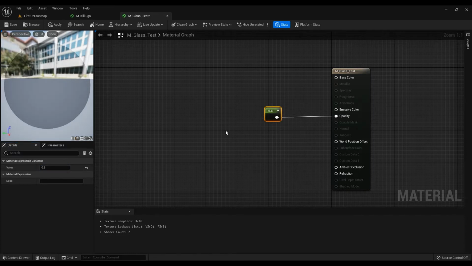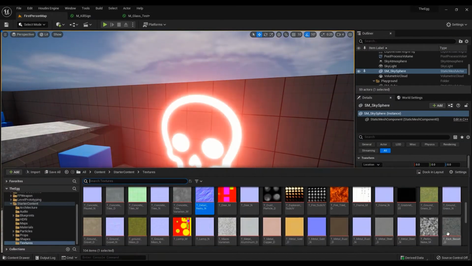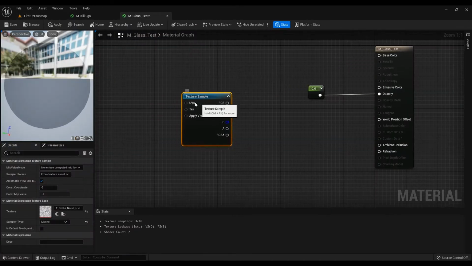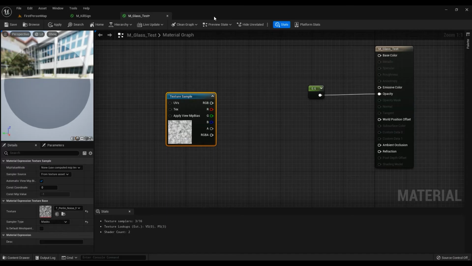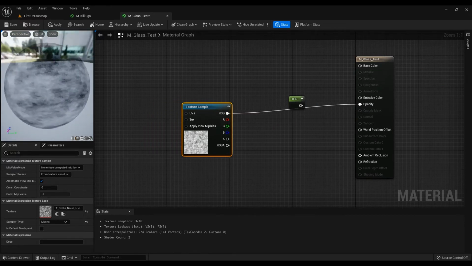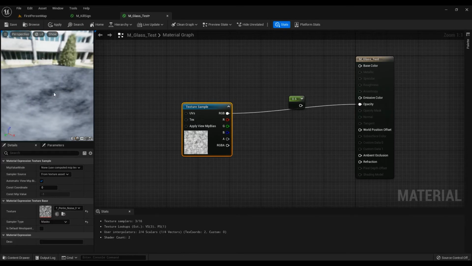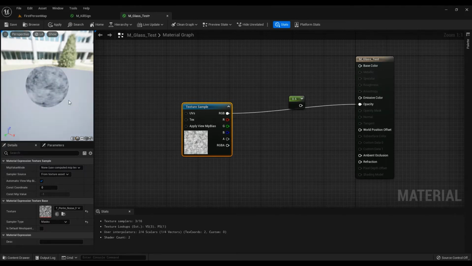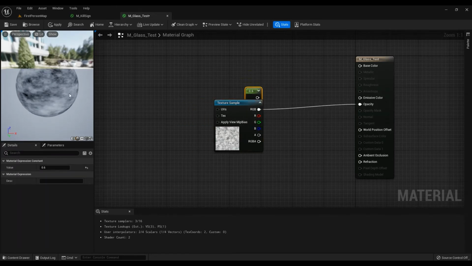So what if we had a mask, a texture to use? I've got a texture around here. I've got a noise I can use. It's just a simple noise texture with some zeros, ones, probably 0.5, 0.3, a lot of different values, just a noise, right? So what if instead of 0.6, we use this one? We get a completely different result. There are zeros in the picture, there are ones, there are grays somewhere between 0 and 1. So it just works like that. You can use textures, you can use alpha masks to create shapes with the opacity of your texture.